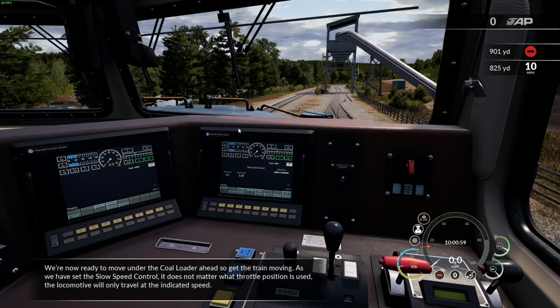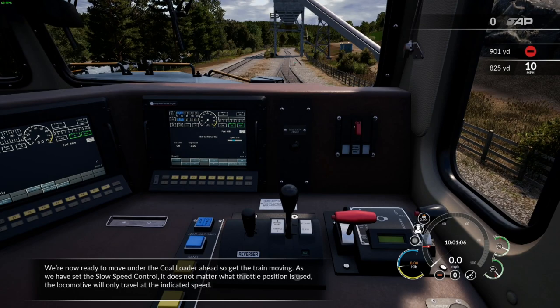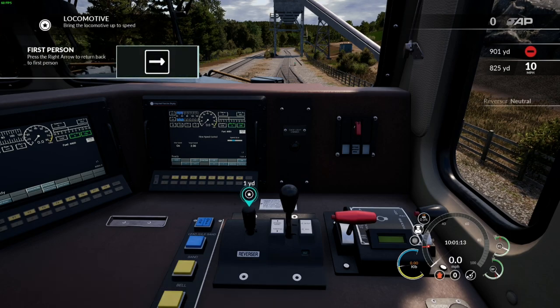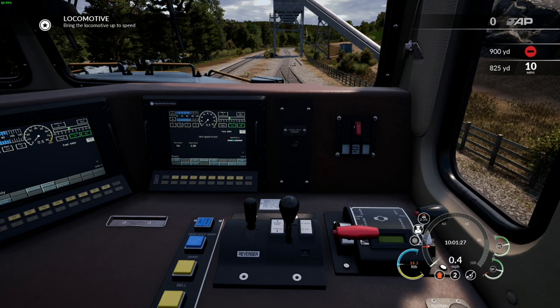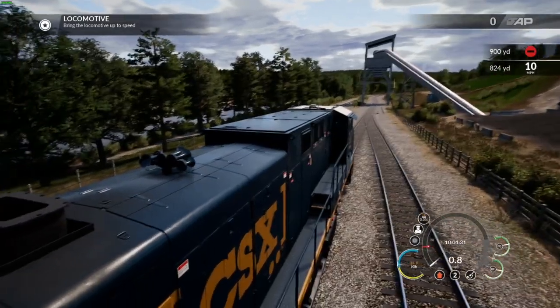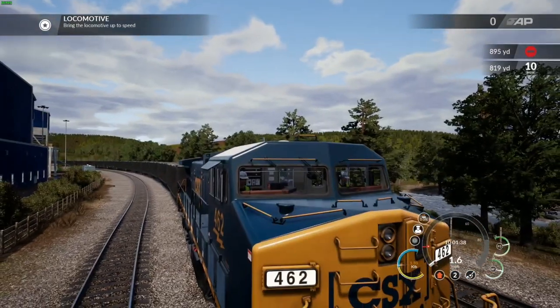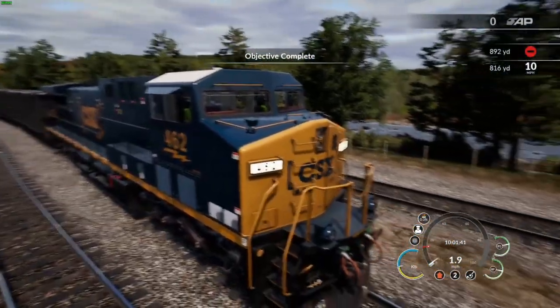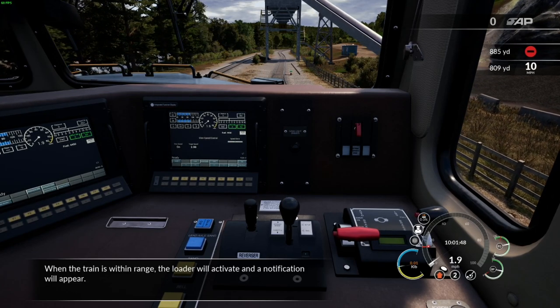We're now ready to move under the coal loader ahead, so get the train moving. As we have set the slow speed control, it does not matter what throttle position is used, the locomotive will only travel at the indicated speed. When the train is within range, the loader will activate and a notification will appear.